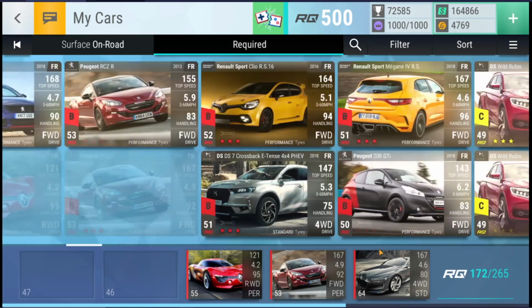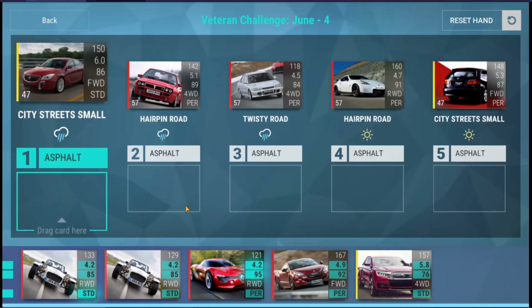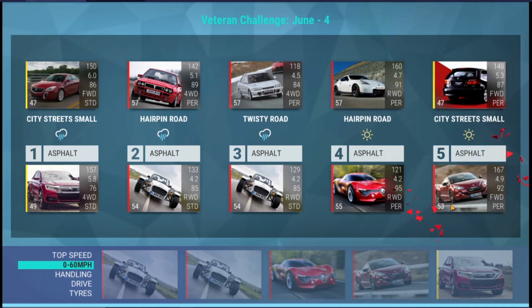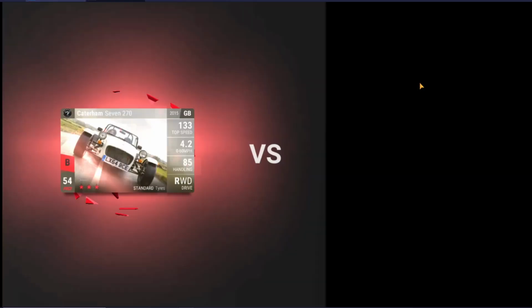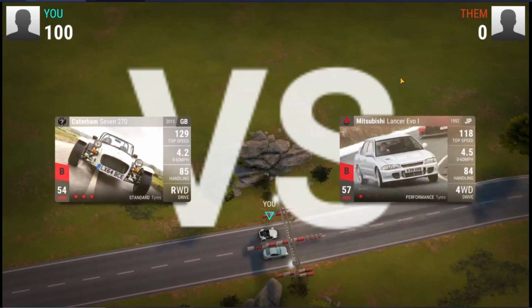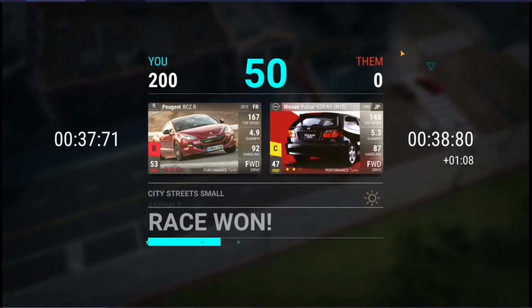Okay. I don't know if that's a good idea with this done. Let's use this instead. And then we need two wet hairpin roads. Oh yeah, there we go. Alright, so there we go. I mean, should that work? Maybe? Let's see. Yeah, nice. Nice. Nice. Nice. And finally. There we go. So that was nice.